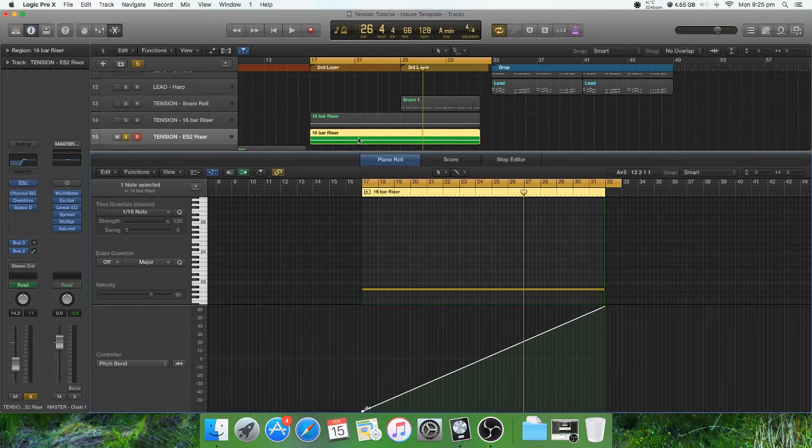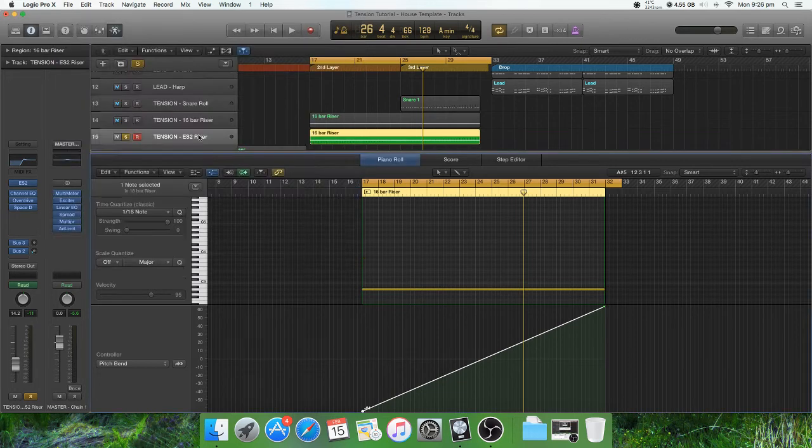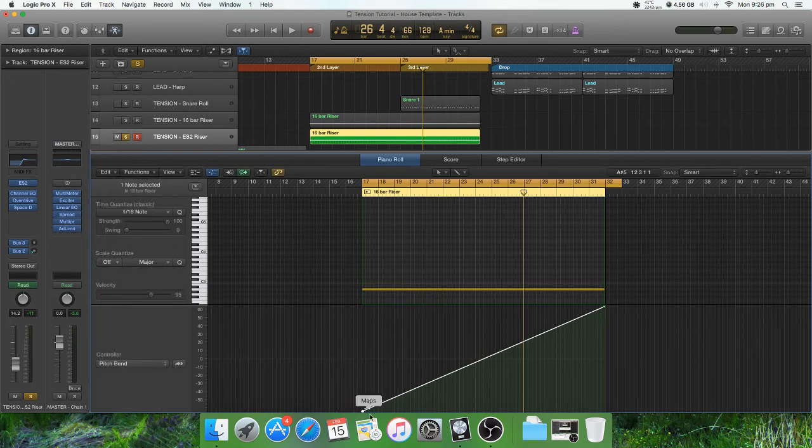All you do is do the same. Draw your MIDI note in, whatever bar you want, 16 bars, 8 bars. You don't need to do LFOs or anything with this one. All you need to do is change the pitch bend and choose a constant synth with a long release, so it's just playing the one note constantly, it's not a pluck or anything. So change your pitch bend, go into your MIDI draw, pick pitch bend, and then draw in from bottom to top. So hopefully that helps you guys with the risers.